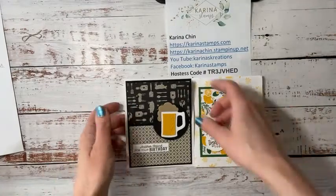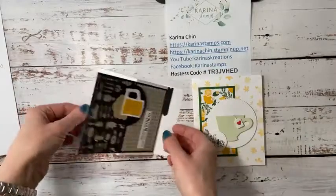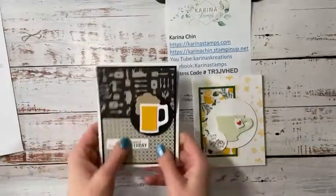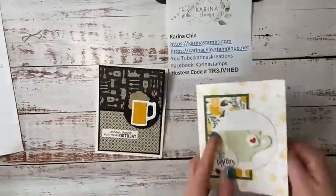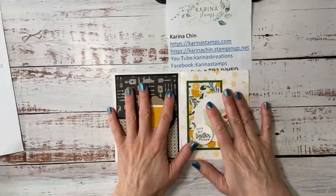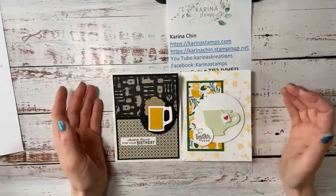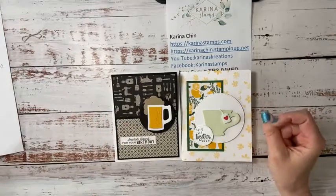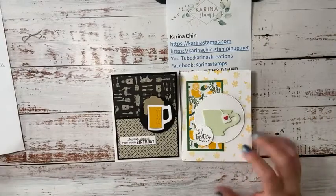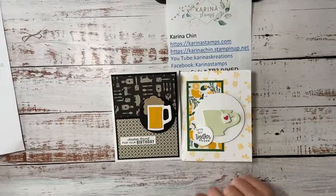Some people have RSVPed and have their kits right now and will be stamping with me; if not, you place your order and I'll send it in the mail as a thank-you gift. Here are the two cards — this one is based on the Brood for You bundle available May 3rd, and this one is based on Tea Boutique. I was supposed to be on at 11 and I apologize, but I got up at 5 this morning to start sorting orders and by 11 I still wasn't done.